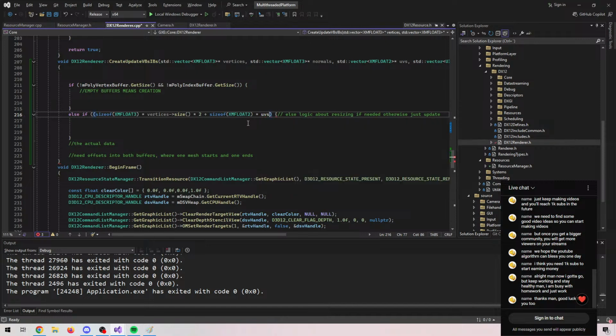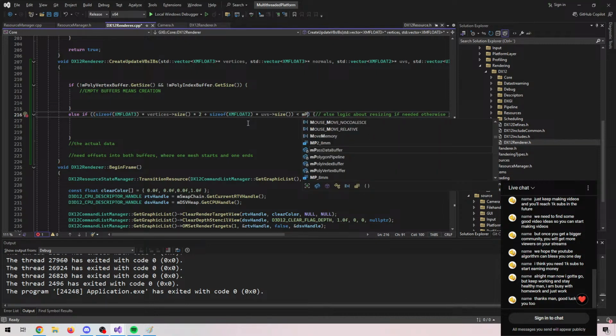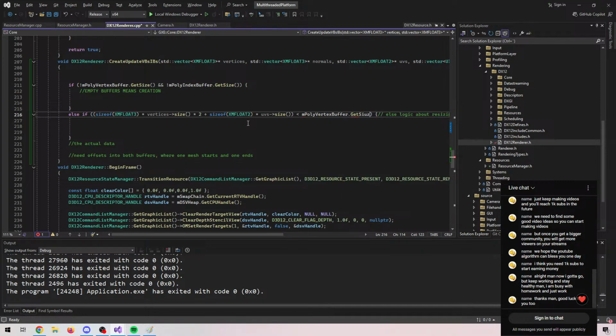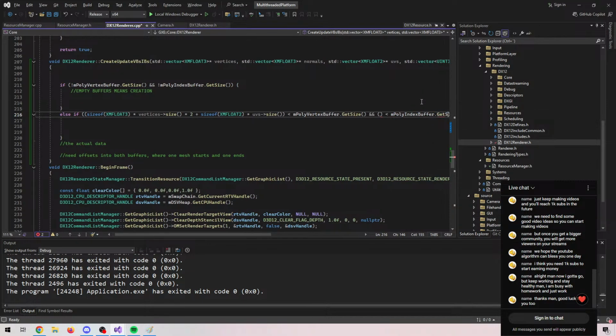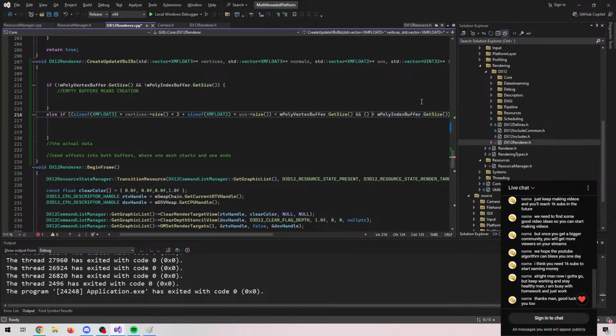Actually, just let's, even though it doesn't matter, get size and poly index buffer get size. Indices.